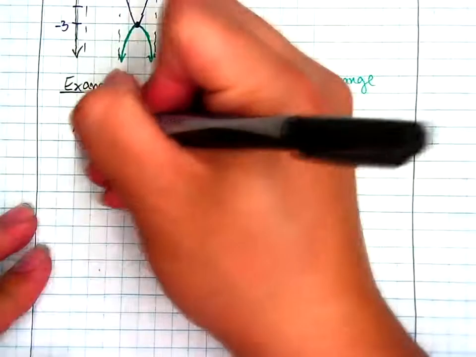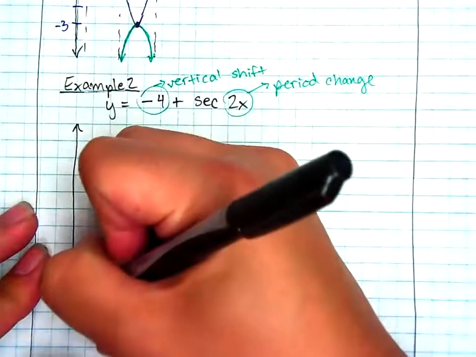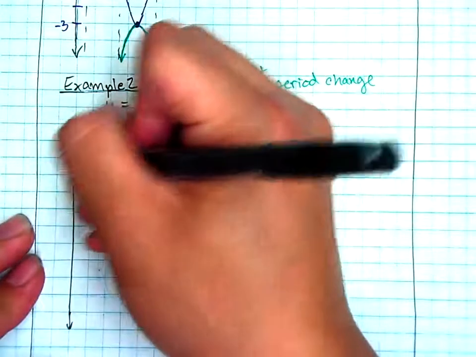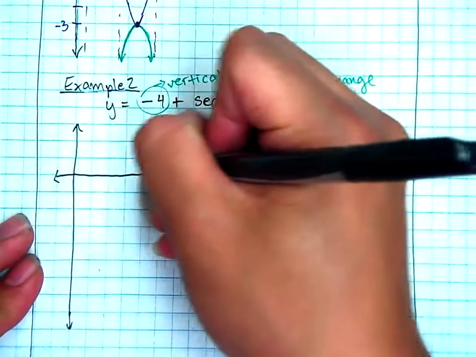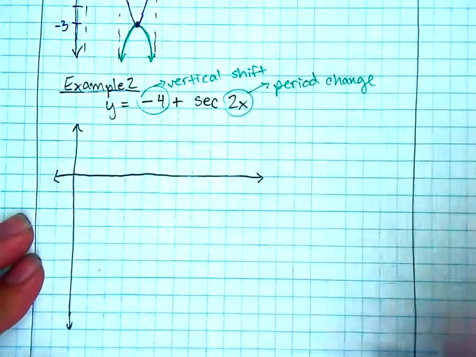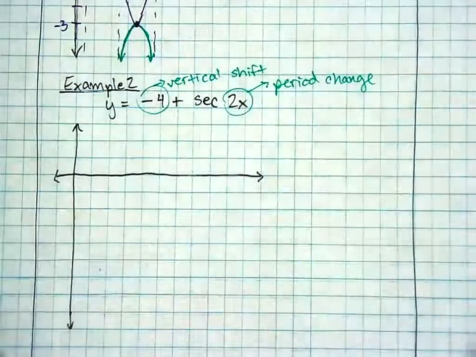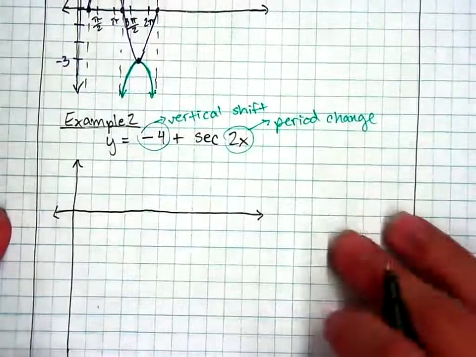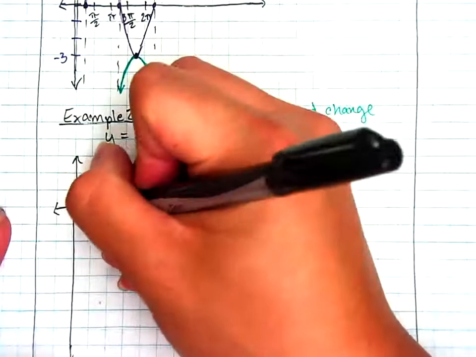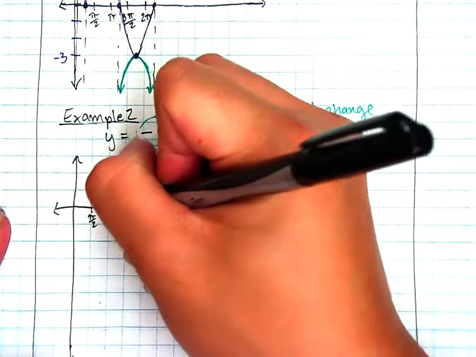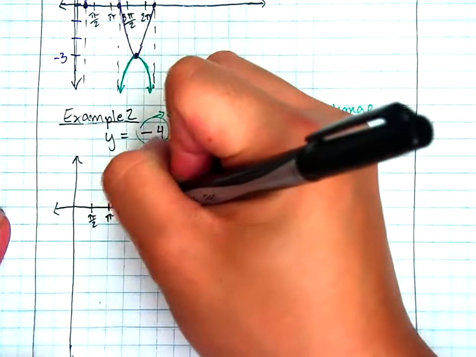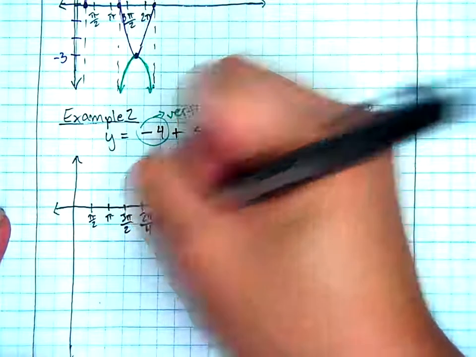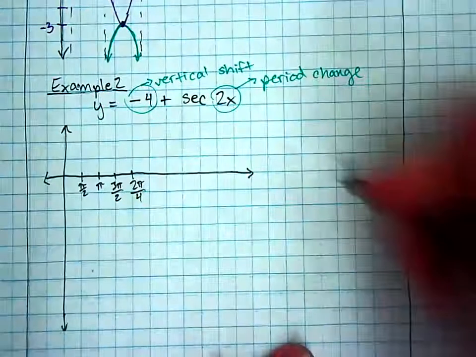without having the parent function right there. So I'm going to make it a pretty big graph because I know we're going to go down quite a bit. Going to be mostly in the negative region. And now I'm going to try to make it consistent with the scaling that I have up here. So if this is pi over 2, this will be pi, 3 pi over 2, and 2 pi. Just to have that visual imagery, okay?